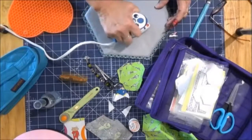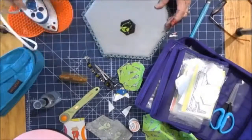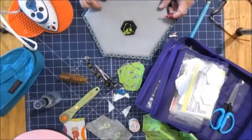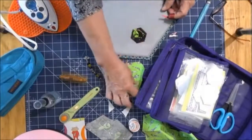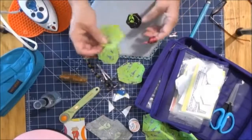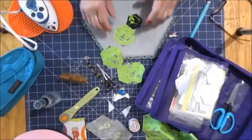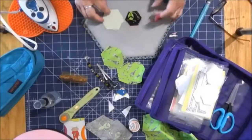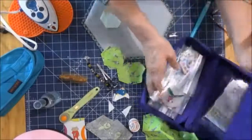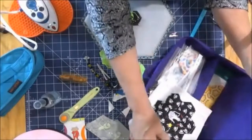There, I've got my little alien. So he's going to be the center. And then I do the same thing with all of these, and I situate them around how I want. Now, let's see, do I have one? I will show you. So we'll go on to the stitching part.